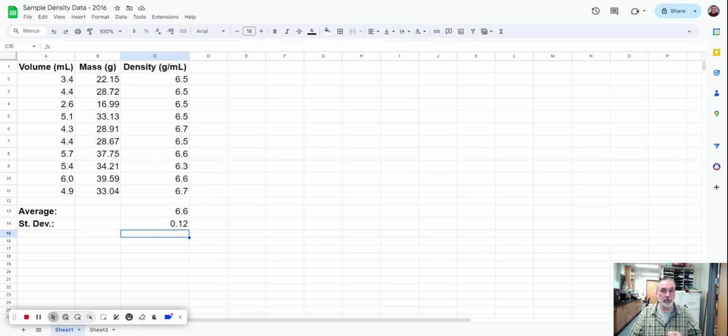Specifically, the average and standard deviation formulas you're going to use all the time, all the time. The other ones will change depending on what calculations you're doing. And as we get into more complicated labs, I'll show you other ways of doing it. Sometimes you can do formulas in steps, and sometimes you can do formulas in one go. It kind of depends on how comfortable you are with this sort of thing.